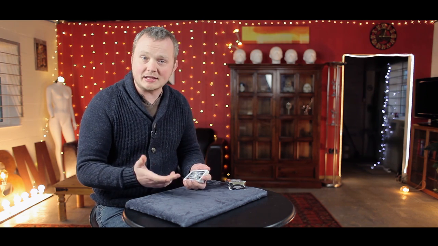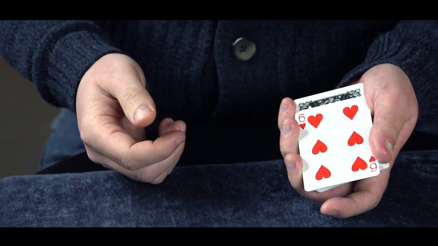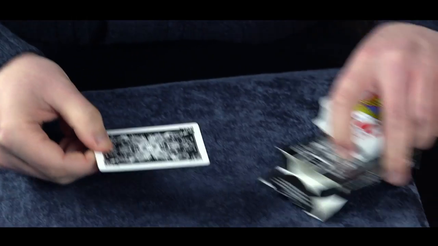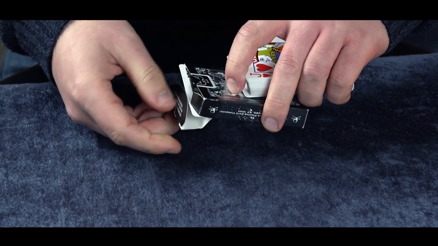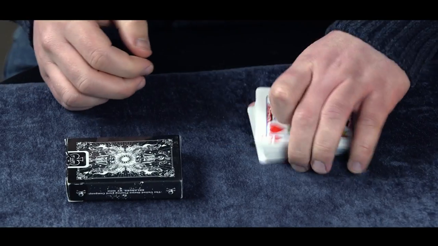Now I'm going to use a card as well, but I'm less fussy than you. I'm just going to use the top one here. We've got the six of hearts and I place that into the box and lock it inside like that. So that's trapped.